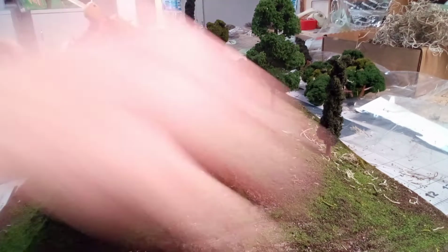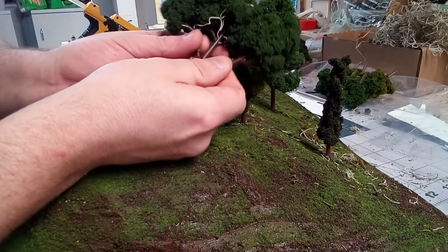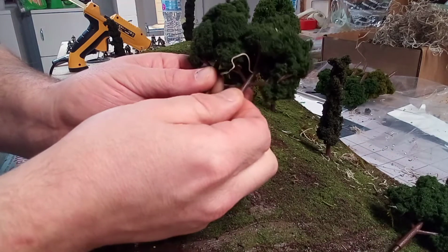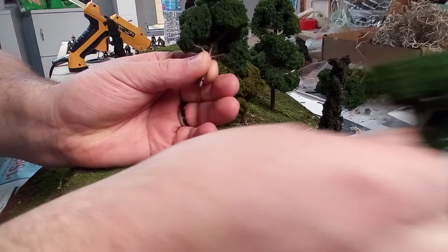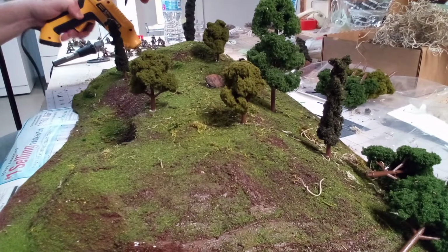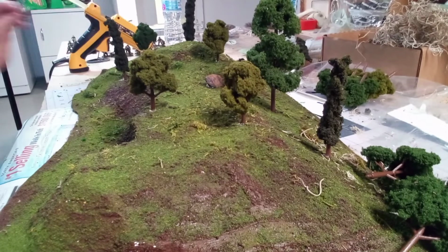But anyways, get some darker trees in here. These are kind of clumped together when you get them. So when you try to pull them apart without breaking them, I mean, I don't want to leave them all together like that. A little bit of hot glue, a little bit of tree. And there you go. You got stringy crap everywhere. Stringy. It's like spider webs you can't get rid of. But that's all I'm going to do for right now, and then as soon as I'm done with that, I'll fill you guys back in.